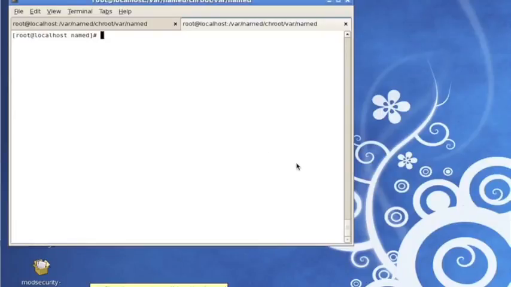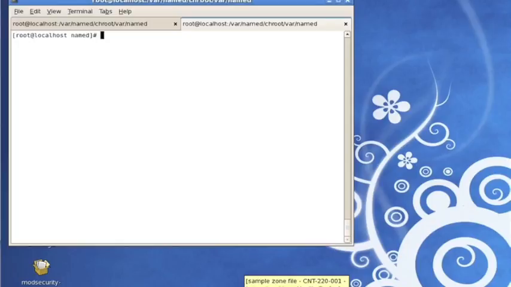All right, we're also going to configure one more thing, maybe two more things on our DNS server. I don't know if you've ever done this, but if you have an IP address and you want to know the name that goes along with it, you can look up the IP address. You can do nslookup. That's not going to work because my virtual machine is not connected to the internet anymore.